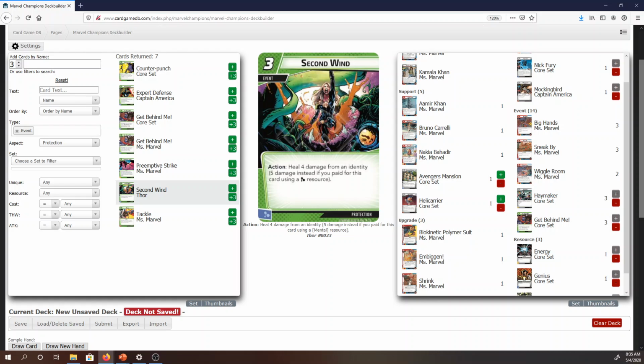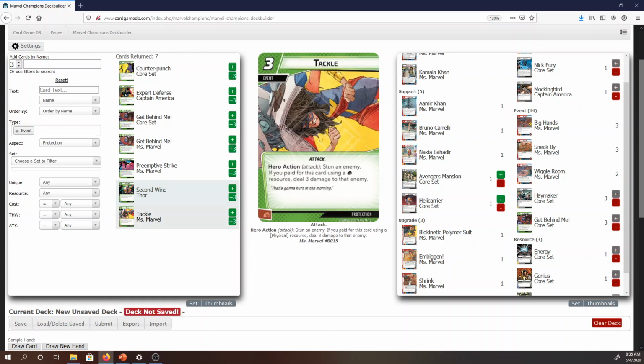Second Wind, I will never like Second Wind, I don't think, but maybe somebody else can convince me otherwise. It does have a resource match that we can take advantage of, but it's not super exciting. 3 cost for 4 heal. Maybe on a character that has much lower healing, but with 5 recover here and a huge synergy in our alter ego mode, I'm much more inclined to just heal with my hero than to try to use Second Wind.